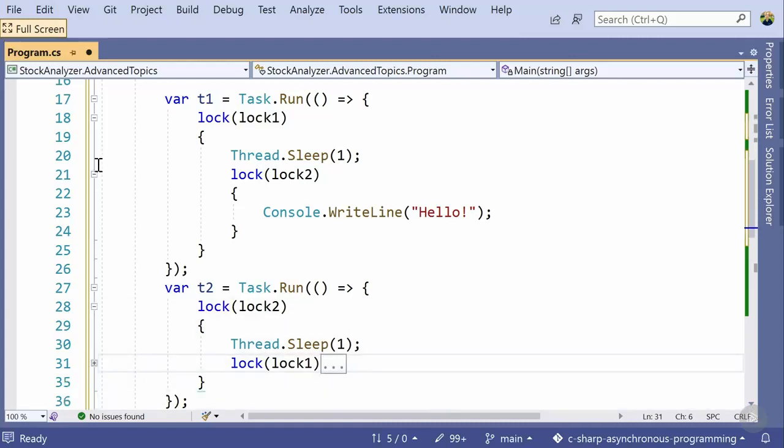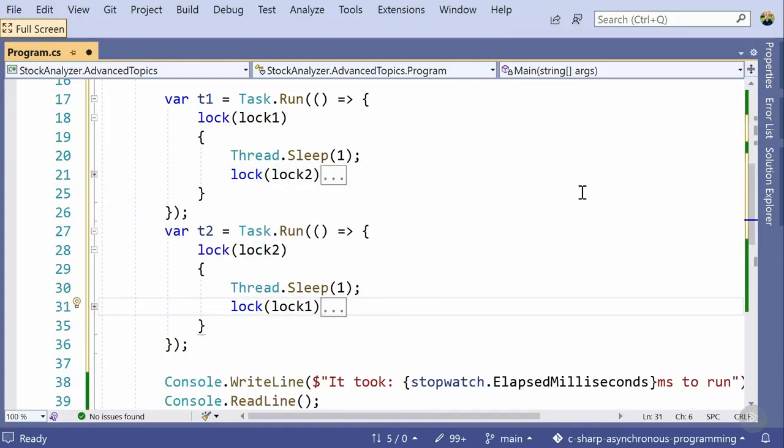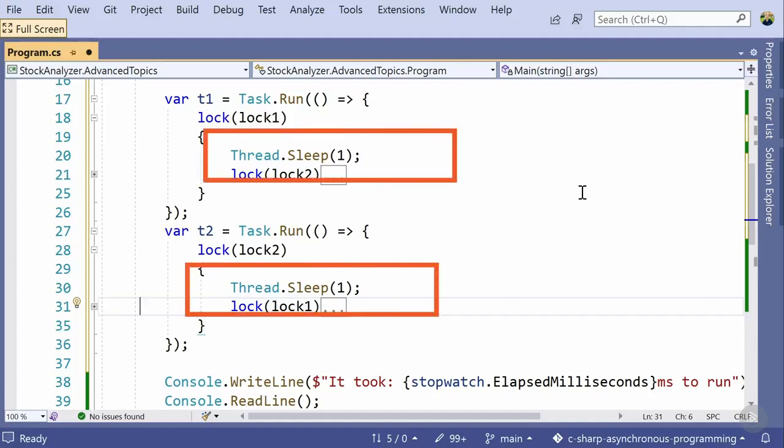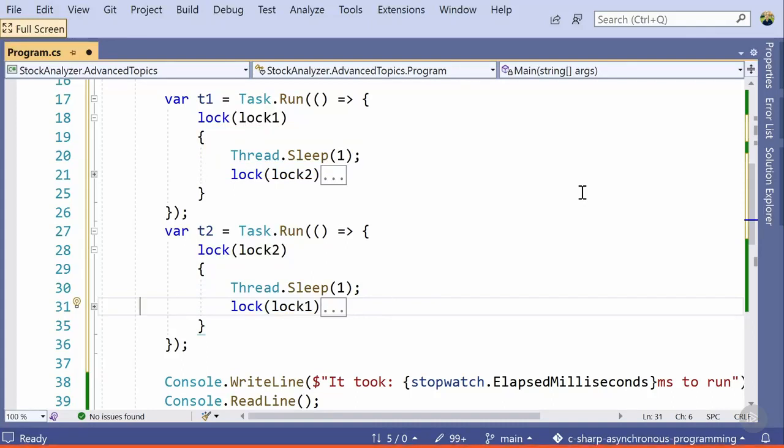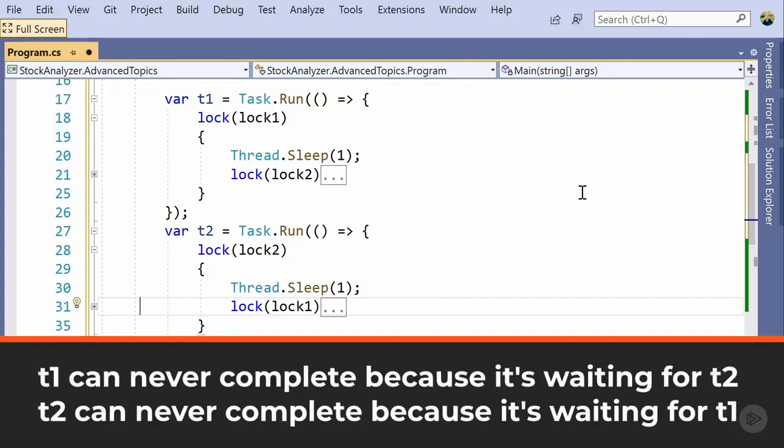If we just look through the code and what's happening here, we can see that the first operation, or thread, will lock the first object. The second operation, which will start almost at the same time, will lock the second lock object. When both of the first Thread.Sleeps are completed, they try to run the second piece of the code. But as the locks are already locked, they're going to wait until that's available.